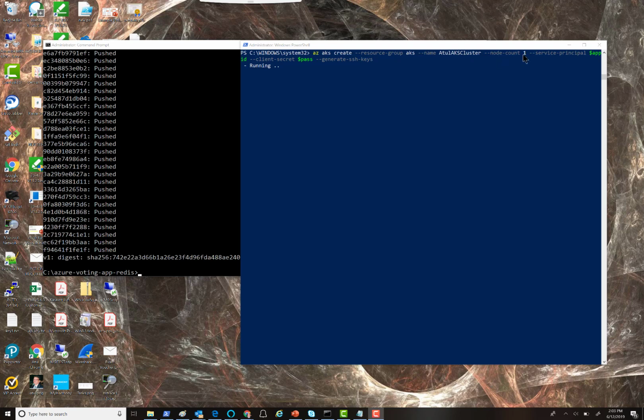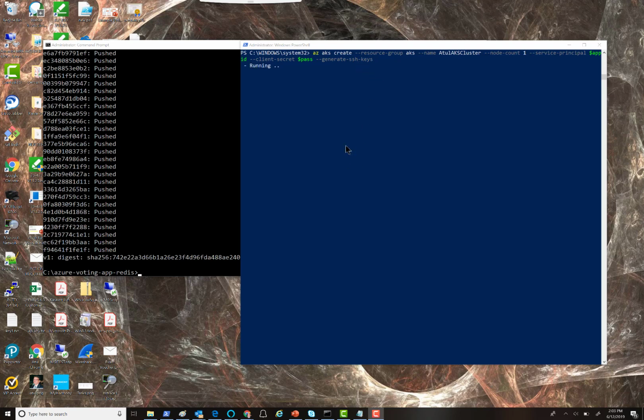We are putting only one node count, as I mentioned earlier. We'll scale it up and down once we get into the scaling option. Our service principal, which we already captured from the Key Vault, and our client secret, which is the password that we have here, and then it will generate the SSH keys that are required.